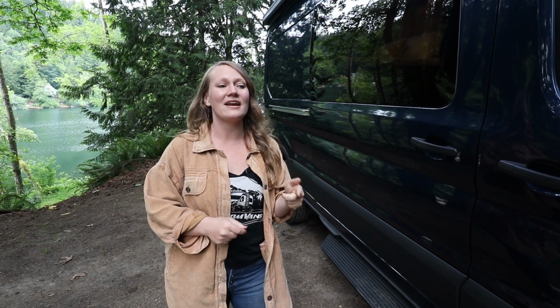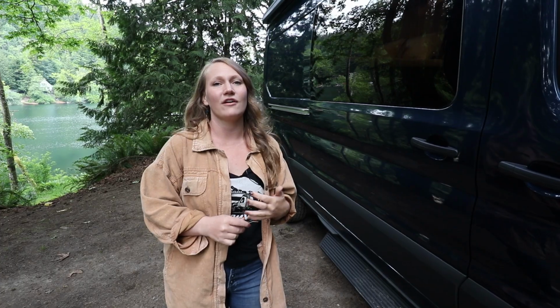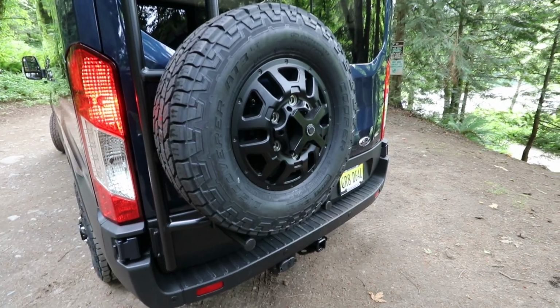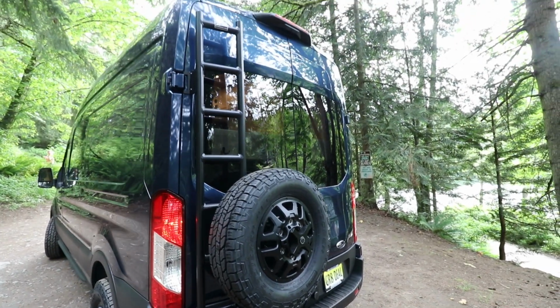And then on the front of the van, we do have a California tuned off-road bumper. This bumper actually just came out this year for the Ford Transit. And lastly, on the back door of the van, we do have an Illuminous ladder tire combo. That's a wrap on our exterior accessories.